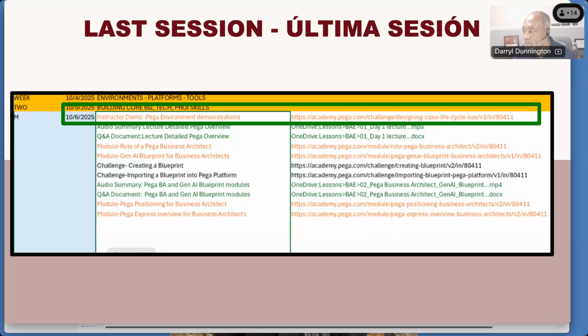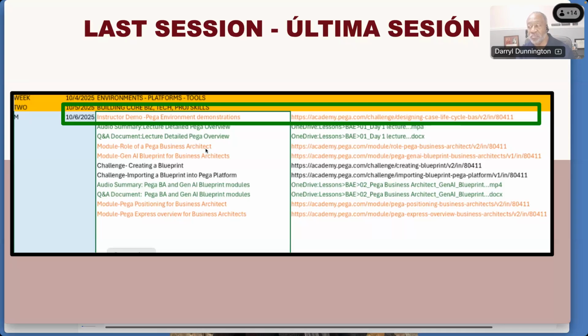All right, so today, as we talked about this morning, you will listen to the detailed summary document. There is an extra inside of the doc. You'll find the essay questions. Again, 5 essay questions. Don't do the 10 question and answer. 5 essay questions, in the orange again, on the role of the Pega business architect. And then you have Pega Academy. All you have to do is cut and paste these. It takes you right to the module. Watch those modules. So you have 2 of those.